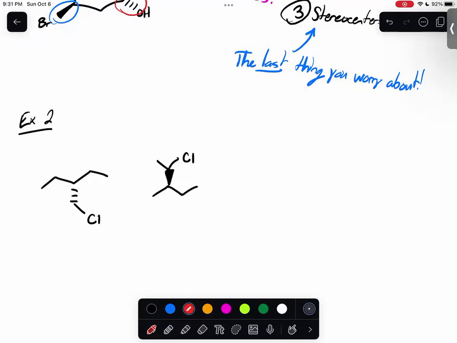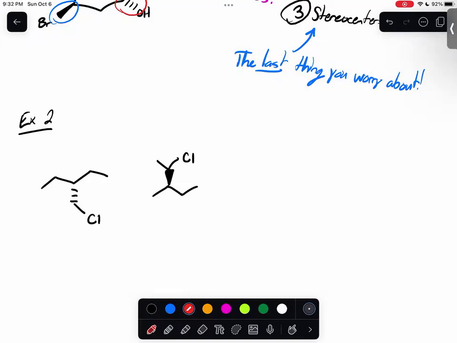Now, you could have a pretty good eye for the molecular formula, and you could also just have to sit there and count it. I would hope that as you go through this, you start to get a good idea of whether or not the molecular formula is correct. I will say that if you have the same number of carbons and other atoms, as long as there's no difference between double bonds, they're going to be the exact same. So the first thing I'm going to do is I'm just going to count up and I'm going to find out how many carbons and other atoms there are on here.